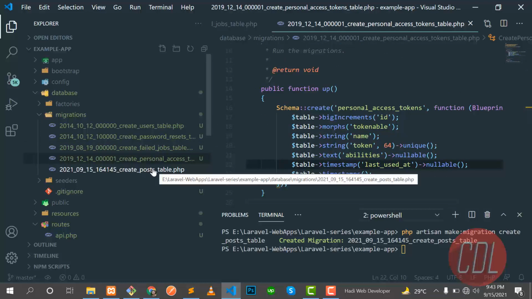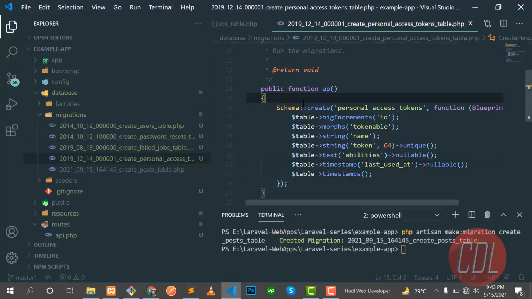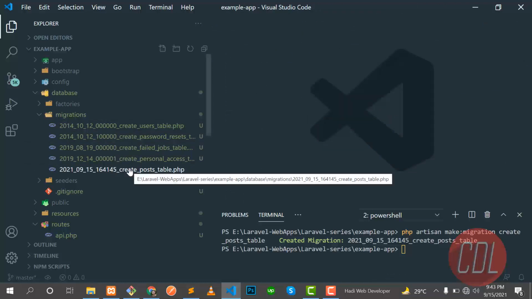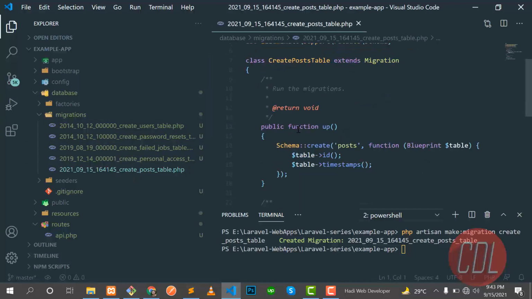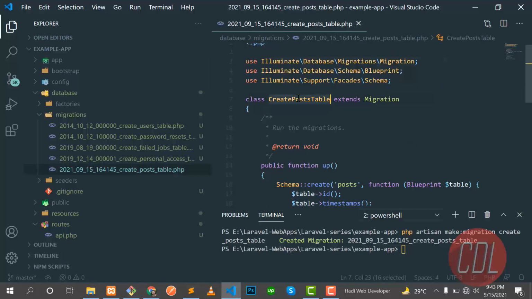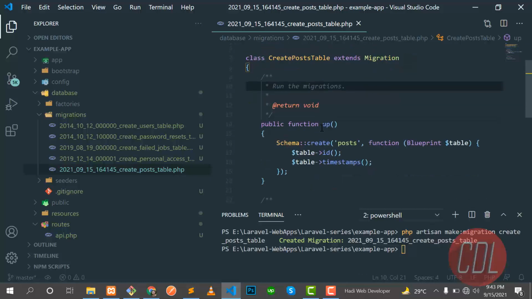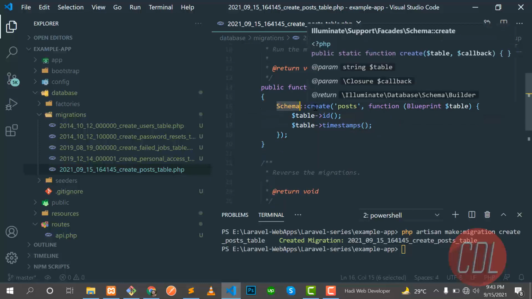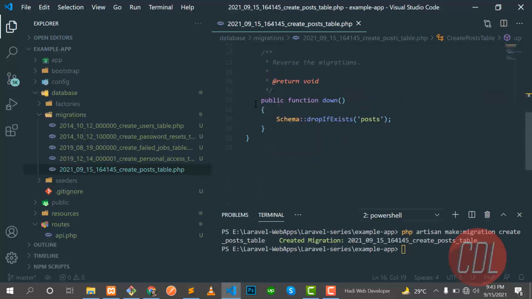And this is our migration. Let me close them and open our post table migration. Its name is create post table, which we entered earlier, right? It has a public function up, where our database table will be created, and this is our down.